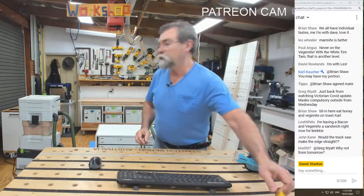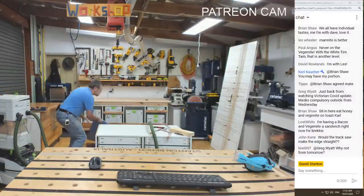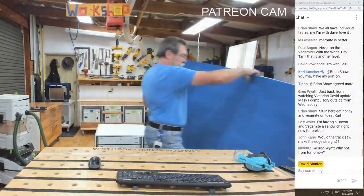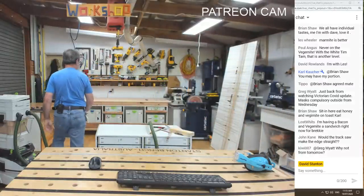And we'll move that camera again down to here. I move this guy out of the way. Nice colour. Oh, I'm so tempted to have another one of those. That was just so yummy.